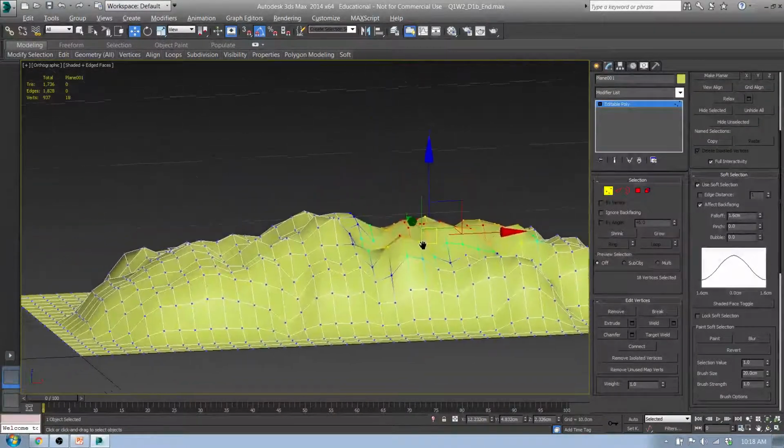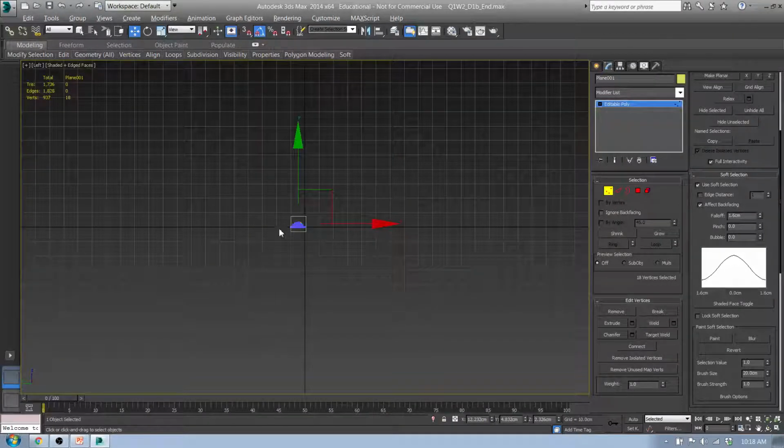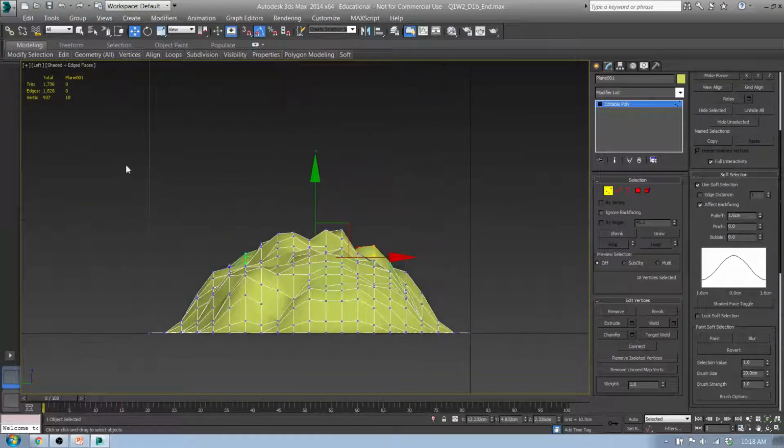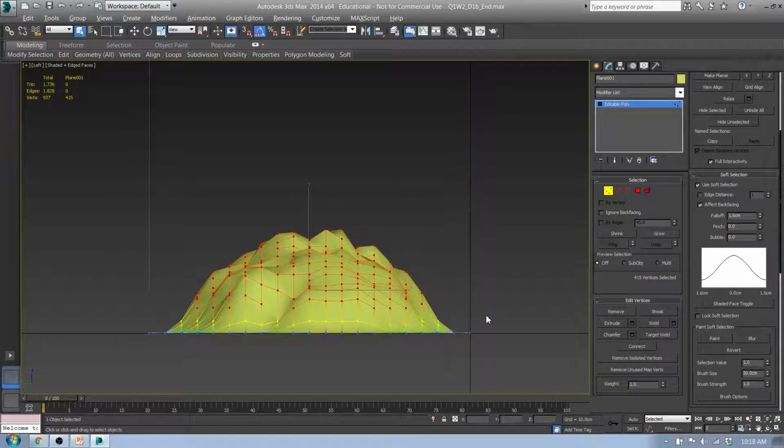So what I can actually do is I can hit L for left. I'm going to zoom in, and I'm going to marquee select by hitting Q a bunch of times. Every time I hit Q, it just cycles to a different type. I'm going to get the box back, and I'm going to highlight all of those. Okay, I'm going to turn soft selection off.